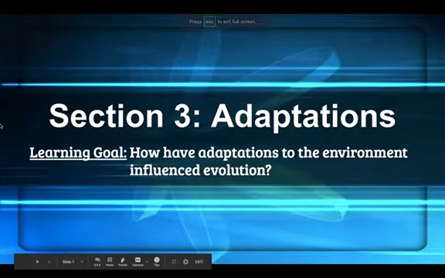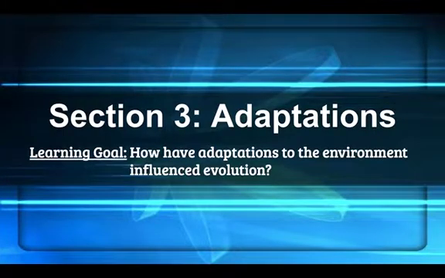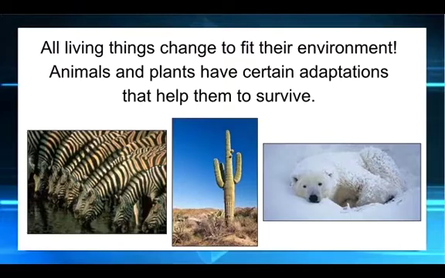Hey guys, welcome back. Today's lesson is going to be on adaptations, and more specifically, how have adaptations to the environment influenced the evolution of animals? The most important thing to start off with is knowing that all living things change to fit their environment. Whether it's animals or plants, they all have certain adaptations that are going to help them survive.